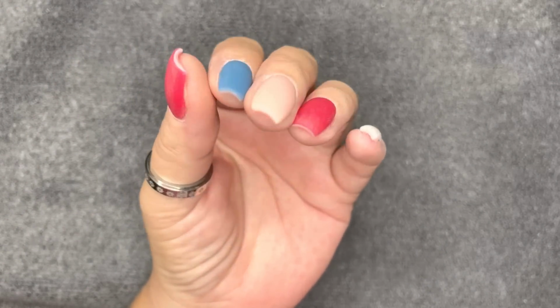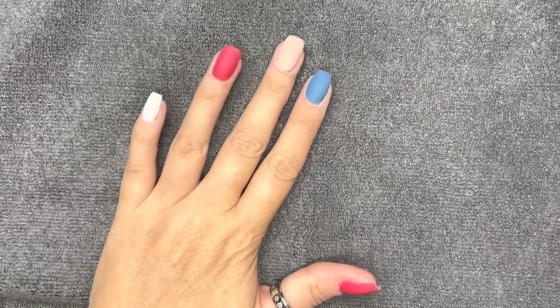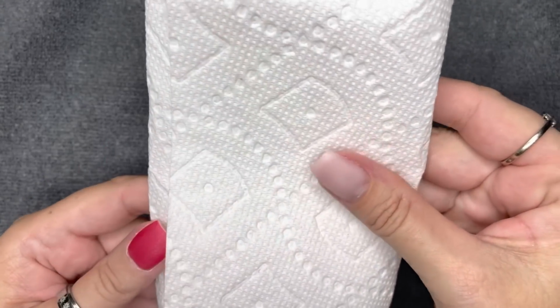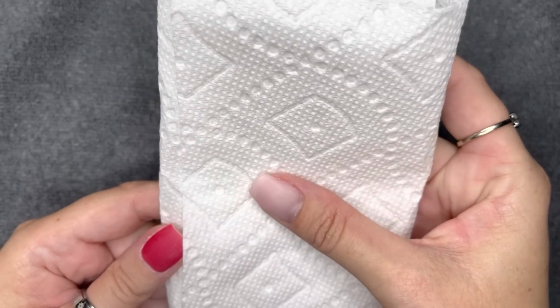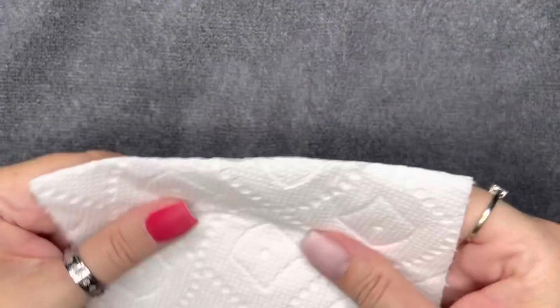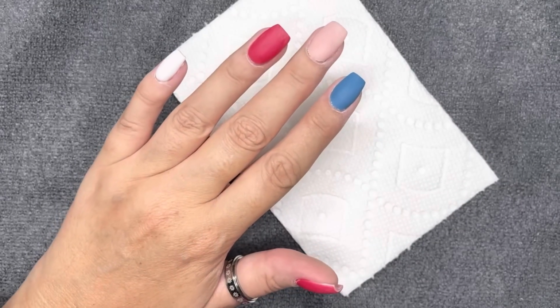And now we're going to do my no-fail top coat routine, which is pretty much what these instructions say to do, verbatim. So I'm going to walk you through that. I'm going to grab a paper towel. I like to do a tri-fold on this because the resin, the glue, the top coat, that's what it is, it's glue. It tends to really dive deep down into a paper towel and glue itself to my nail towel thing. So I do a tri-fold paper towel. I have a hand rest and my activator.